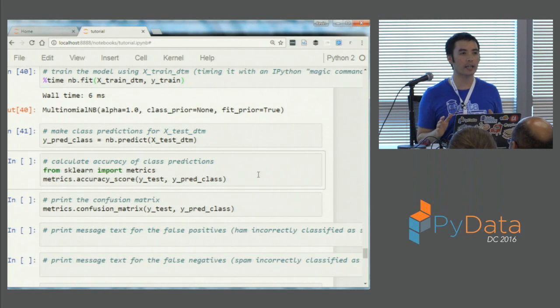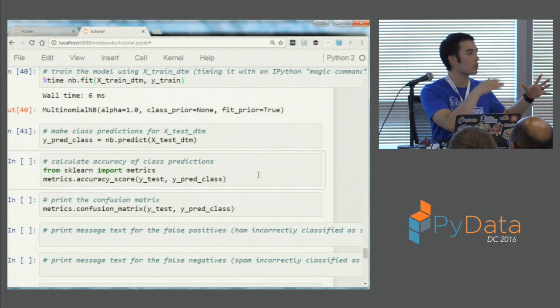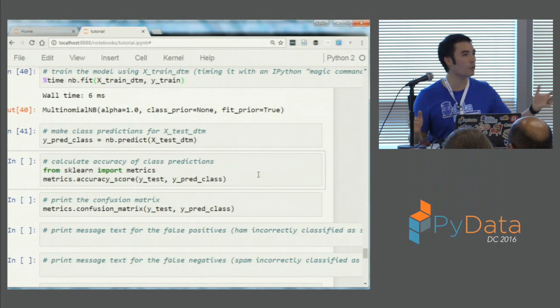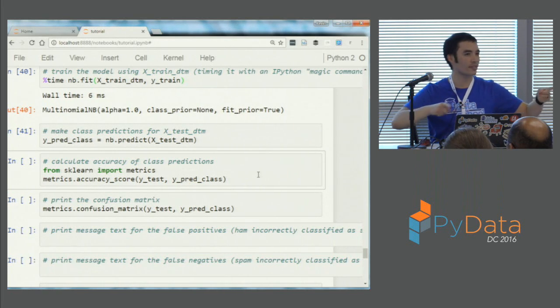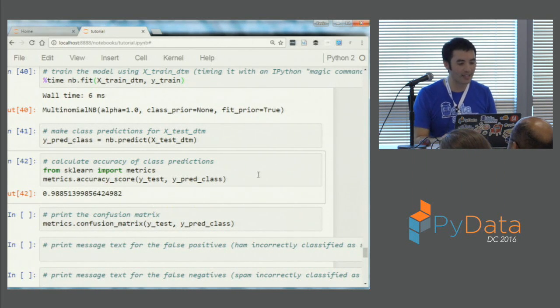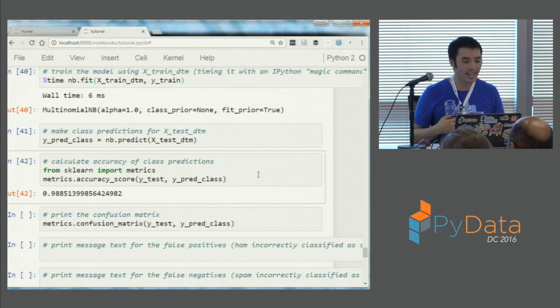Keep in mind, null accuracy here is going to be about 80%, which is the accuracy from always predicting the most frequent class. So a model is very likely going to do better than null accuracy. It's going to be higher, but how high will it be? 95, we've got a guess. One more guess. 99. All right, and what we have is 98.9%. That's amazing. You should just be blown away.